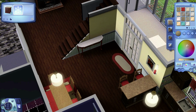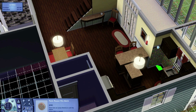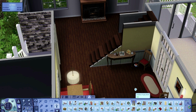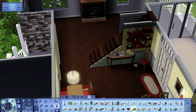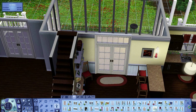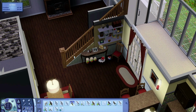And basically, you use it the same way as if you were moving a picture up and down. And basically, from my testing, the testing that I did is I took the mod out and then I put one of the houses into the game that I had done that with, and the cabinets, the curtains, everything that I had moved up or down is still in the same place. So, and nobody's told me otherwise. So I'm going to say that you do not have to have this mod. The mod is not necessary for the objects to be, you know, in them spots when you download the house. They should still be exactly where I put them.